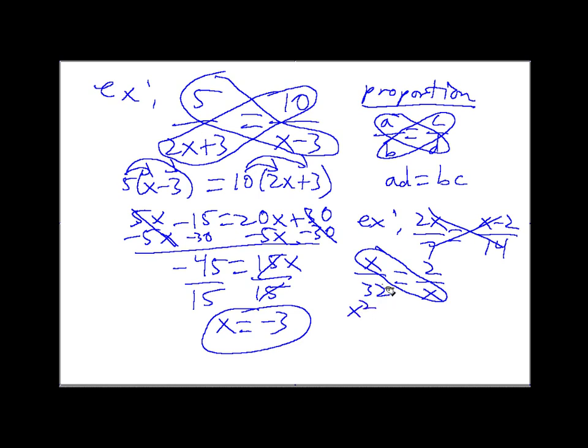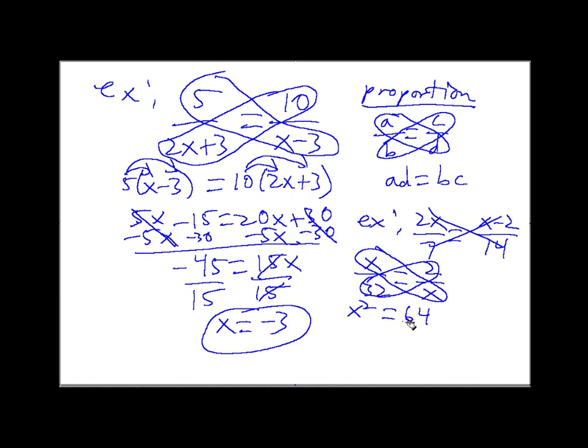x times x is what? x squared. And then 32 times 2 is what? 64. Can we see that? 32 times 2, 64. All right, again, how do I solve this? Well, it's a square term, so I should solve by factoring. We haven't talked about taking the square root of both sides yet. We'll get into that in a future chapter, chapter 11, actually. So for right now, let's go ahead and solve by factoring.